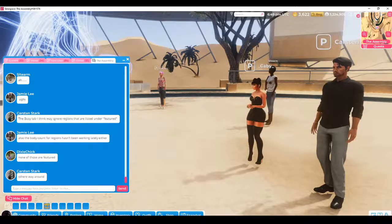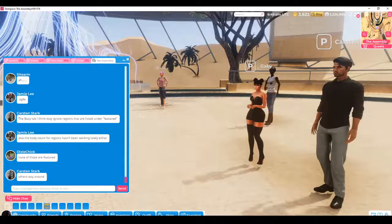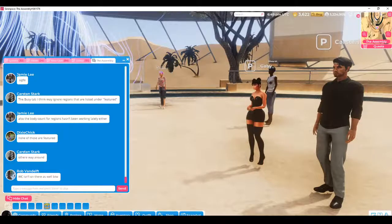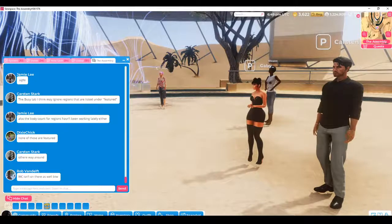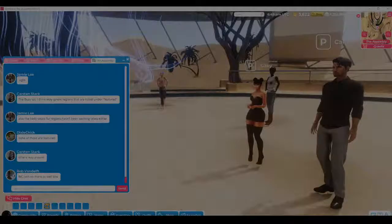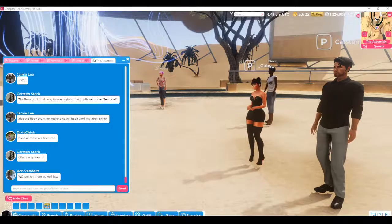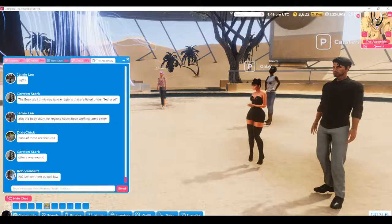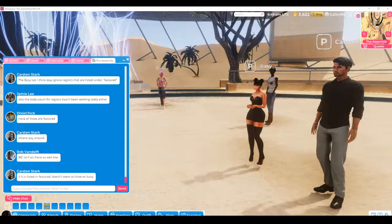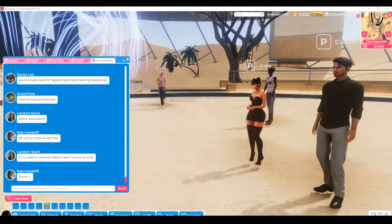So the algorithm behind that doesn't care about whether the region's featured or not. We may just need to go back and re-examine what constitutes busy and what gets a region flagged as being busy for showing up on this tab. Yeah, the Welcome Center isn't on there. You'd think that would always be busy, right? So I've got something I'll have to go and talk to our backend services team on and see what is going on back there, what stats it's tracking in order to determine a busy region or not. So that's something I can look into. Ask me the question again next week, and hopefully I'll have an answer for you.